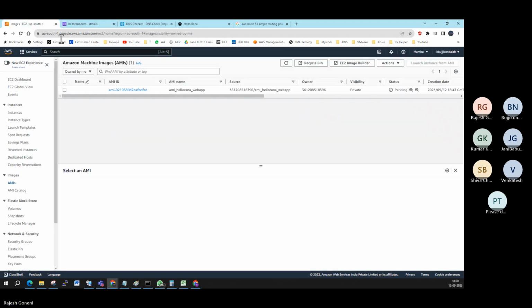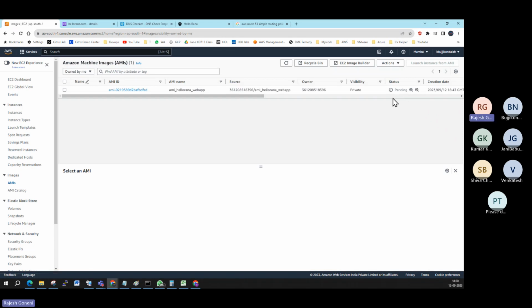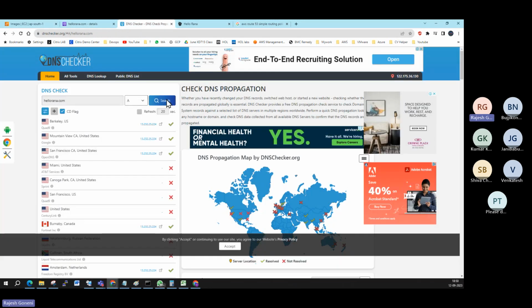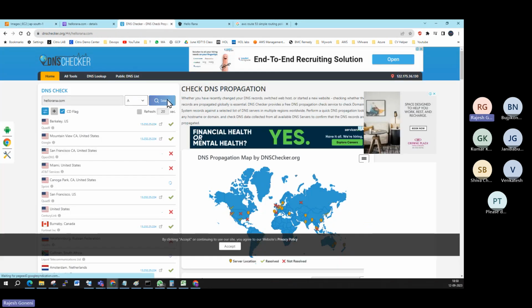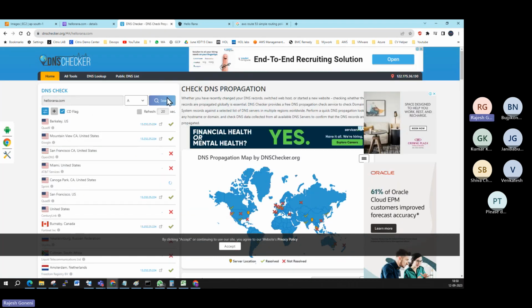Parallelly, one more server is being created. Once the AMI is ready, I can create web 02 and I will give maybe 200 or some value. I'll ask you to check that. So now I'm going to search here. Most of the locations I'm able to access, but a few locations are not connecting, which means some restrictions from the internet.